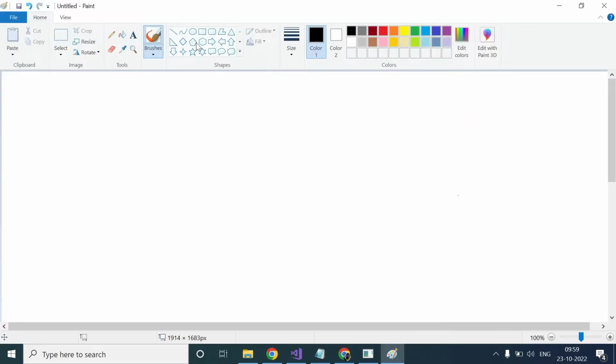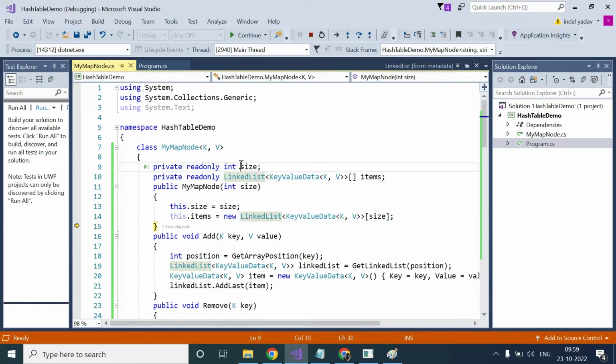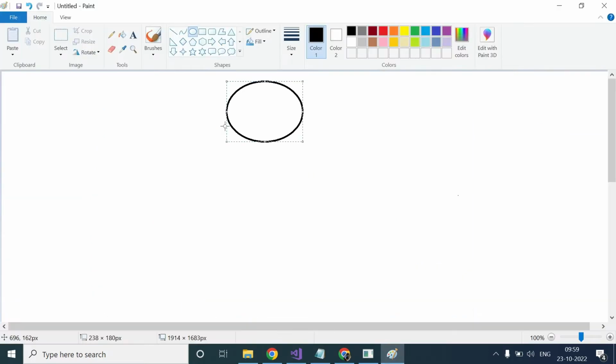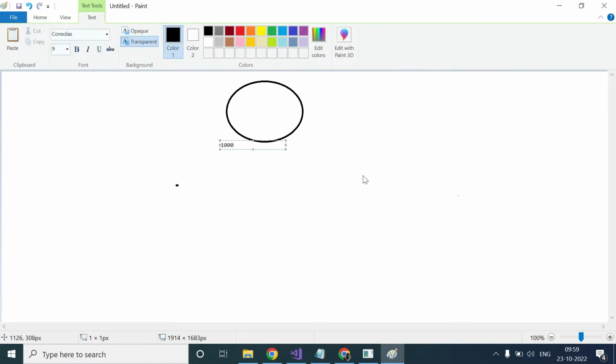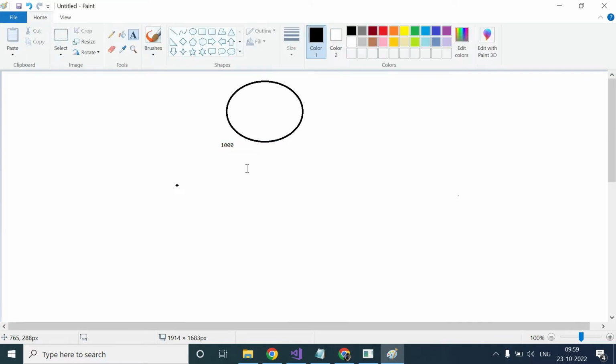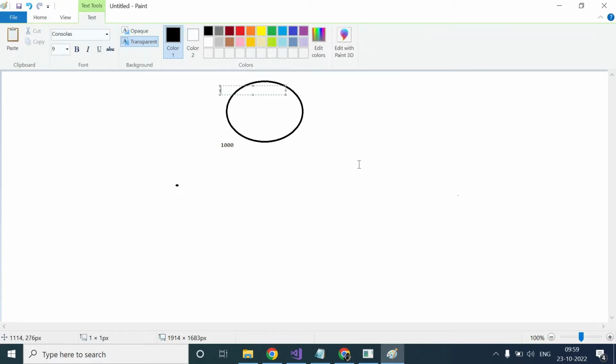So I will say one object will be created. Just assume this is an object. And on this object we have two variables, size as well as item. Inside this, in my map node, definitely some address will be there. That address can be treated as 1000. Maybe we are taking just random values. Basically this is done by the operating system, which will allow any address. So 1000 becomes the address. Just for the sake of simplicity, let's put the name also as a.